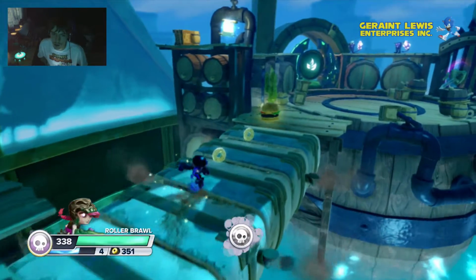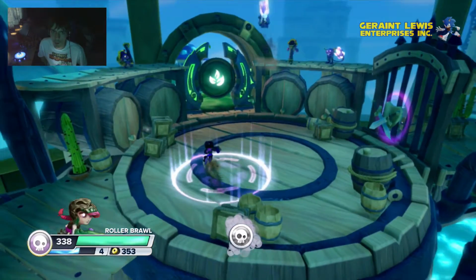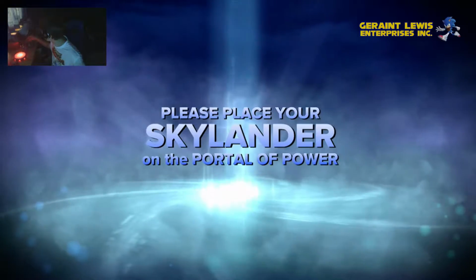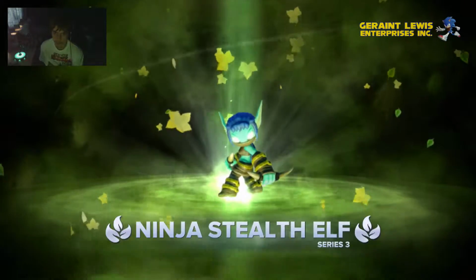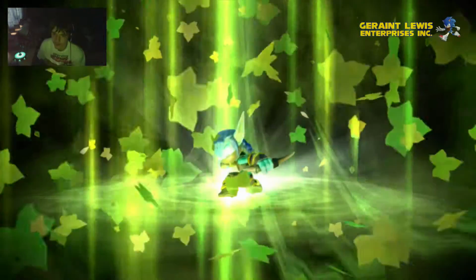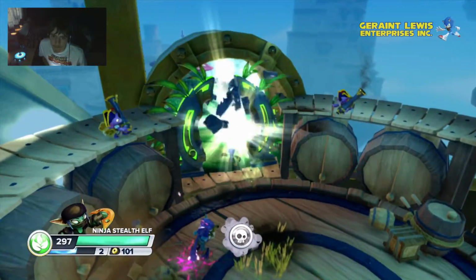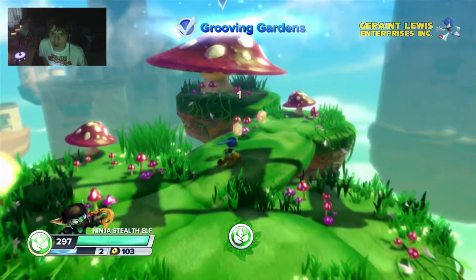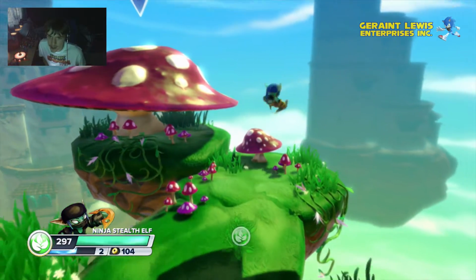Oh, there's a story scroll. We might pick that up if we actually get up there. Oh, wait a minute. There's a life Skylander gate. Let's get Stealth Elf back on the portal. Silent but deadly. Perfect! Wow! Skylanders of the life element are stronger in this zone. It's like a really beautiful paradise in this zone.